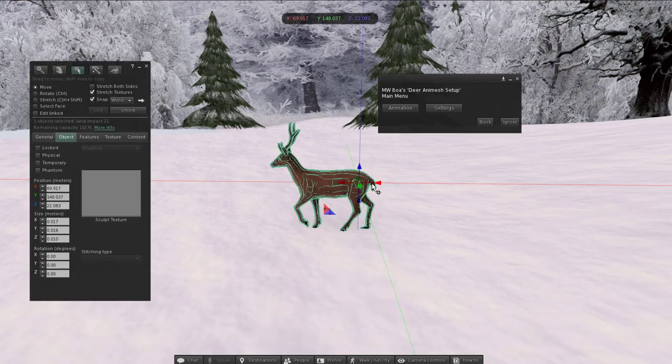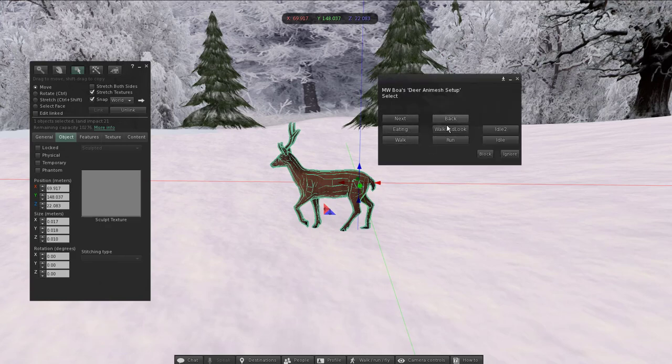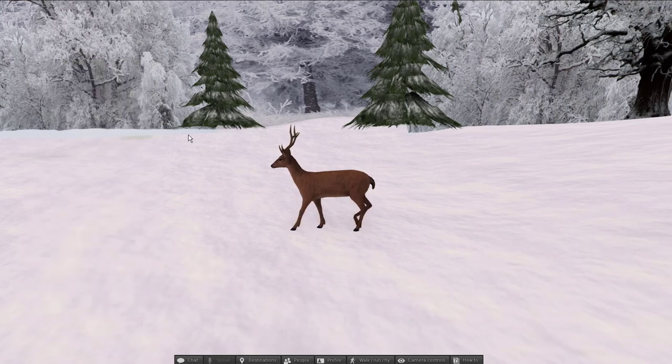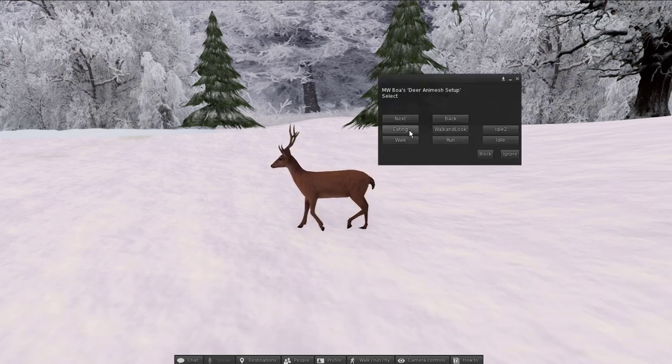To play the next animation, you go animation and walk and look around. Touch again, animation, eating.